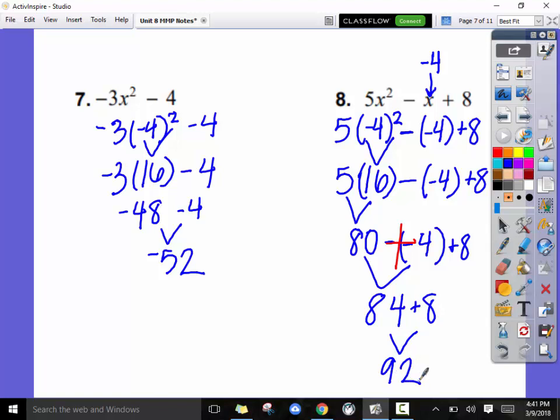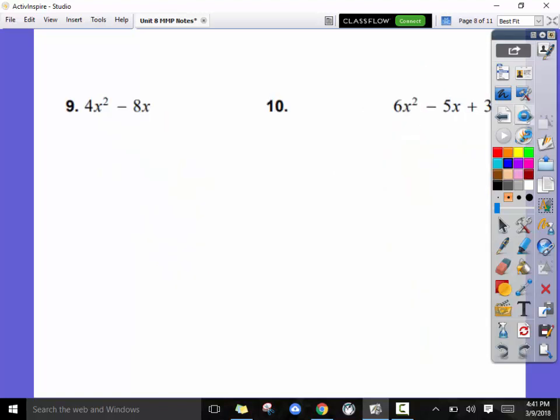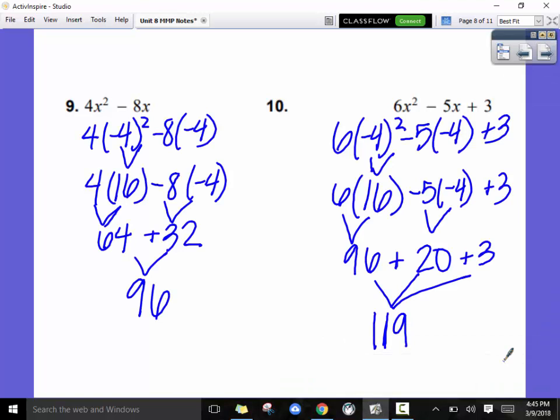So you can go ahead and try 9 through 12. When you're ready to check your answers, just push play. So you can push pause right now and try those. Okay, I'll show you the answers for 9 through 12. If you made a mistake and you don't get the right answer, just push pause so you can go back through and see where your error was.